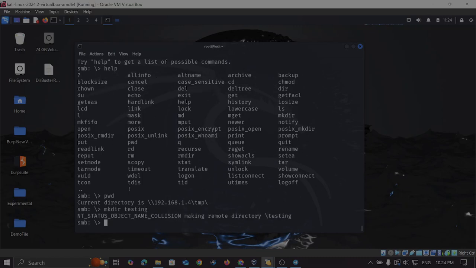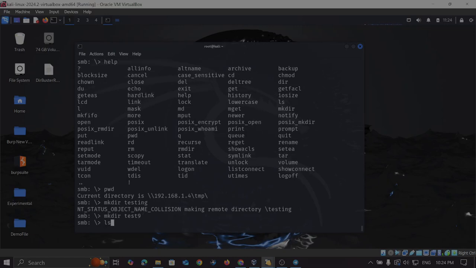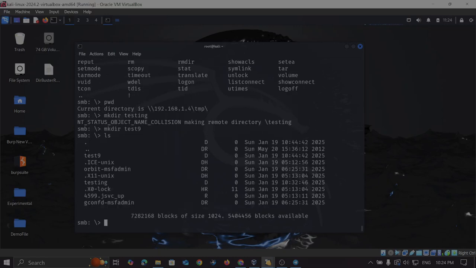If I press enter, it is saying making remote directory testing. Okay, let me try again. Test, let's say test9. If I press enter, let's see ls, it will be listing the directories. See, the directory has been created, which is test9.